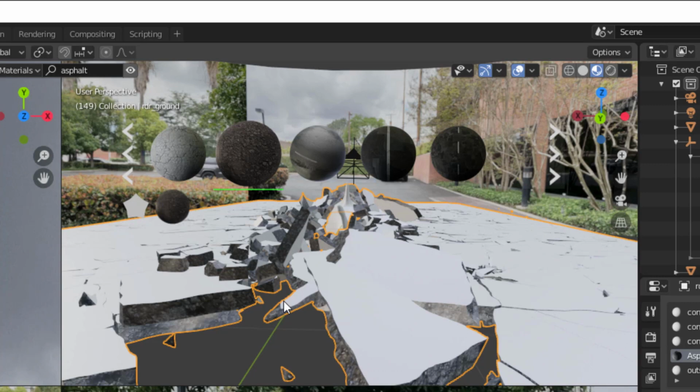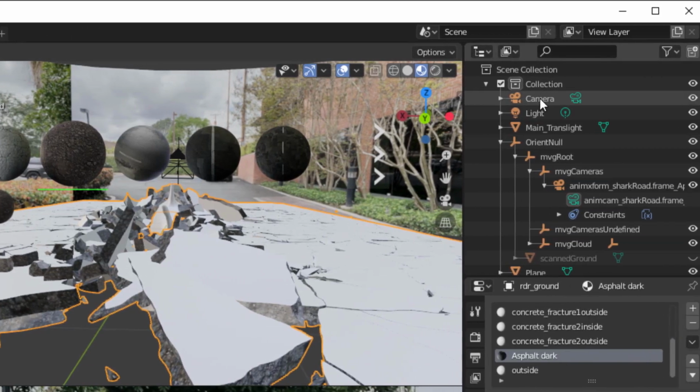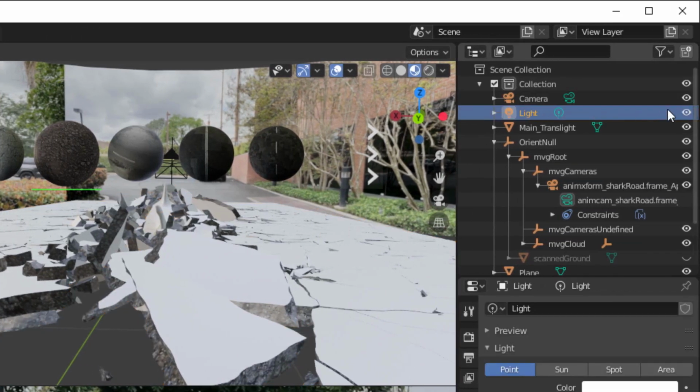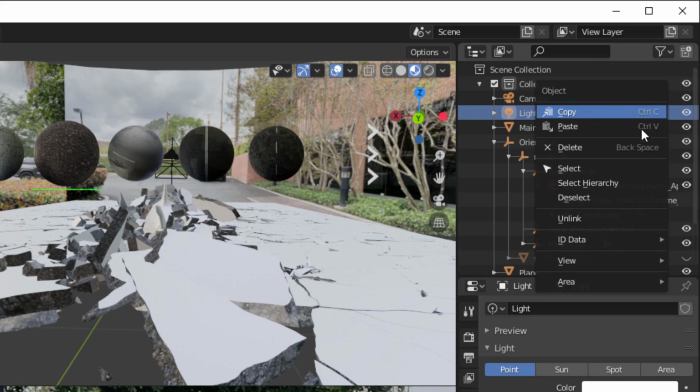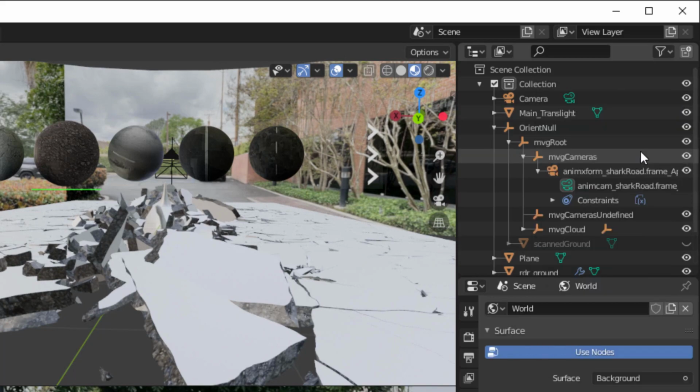We're going to look at the state of the scene in a moment, but we need to get rid of Blender's default light. Hiding it only hides it in the viewport, not in the final render. So let's delete it to make sure it's not contributing to the scene lighting at all.